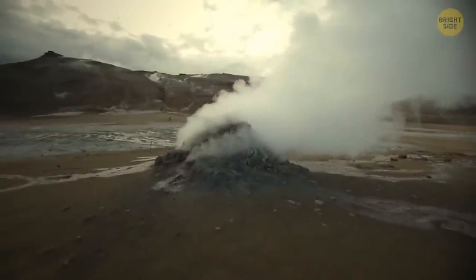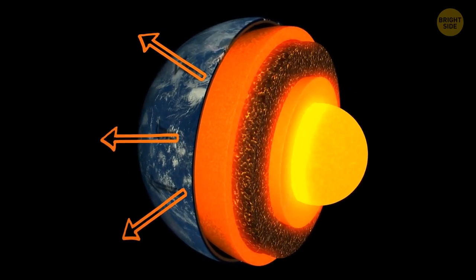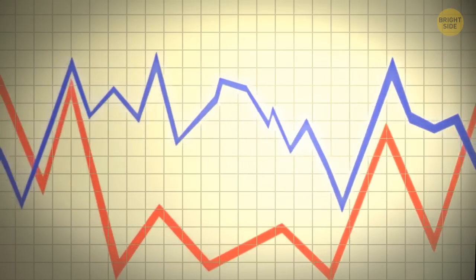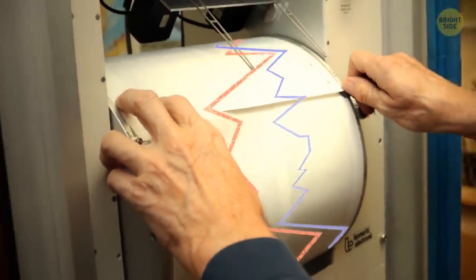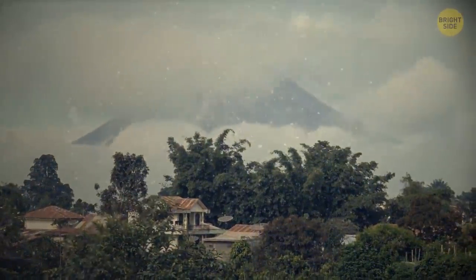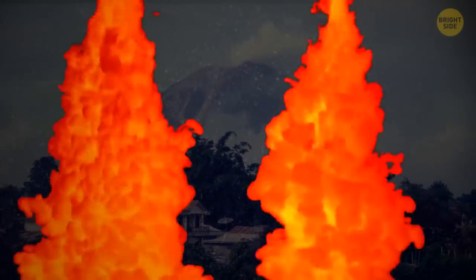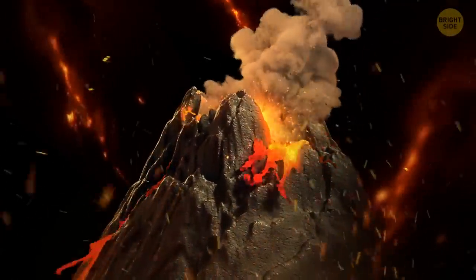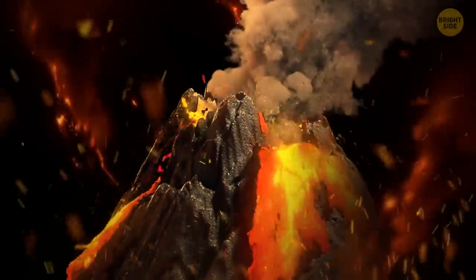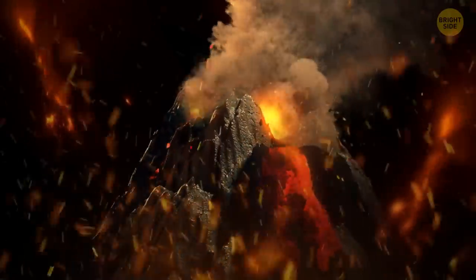Those first stages can take years before an eruption happens. Then the magma starts building up. With more and more pressure, it's planning to make its great escape. It's hard to notice this happening if you don't have the proper equipment — good thing scientists do, and they've got us covered. The volcano becomes more active by the minute. Ash starts coming out and spreading in the air, creating ominous clouds that turn day to night. With the magma building up, an eruption is imminent. Then boom — the surface gives in under the pressure below. The magma makes its exit, now lava spewing out the top and flowing down the sides of the mountain.